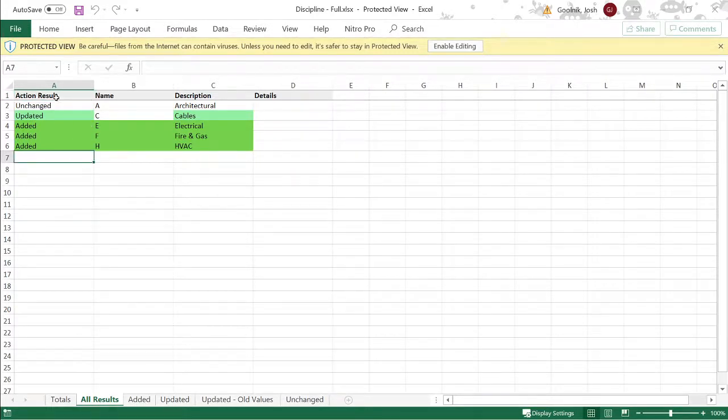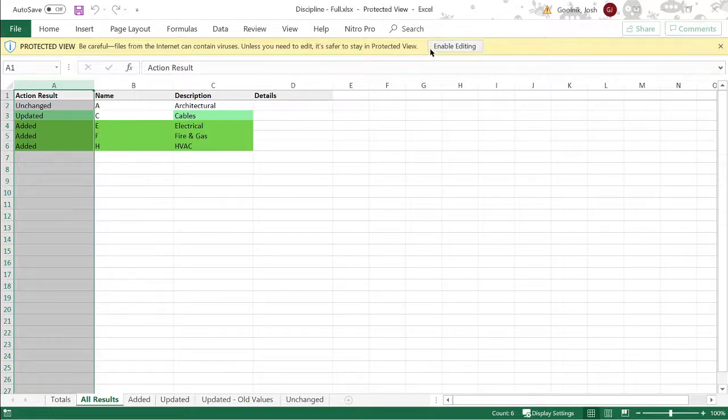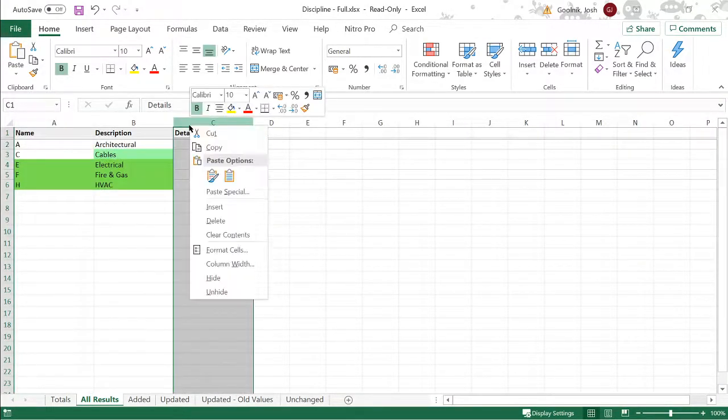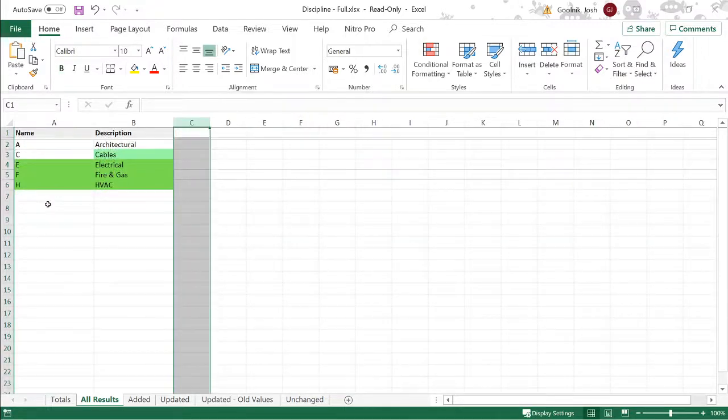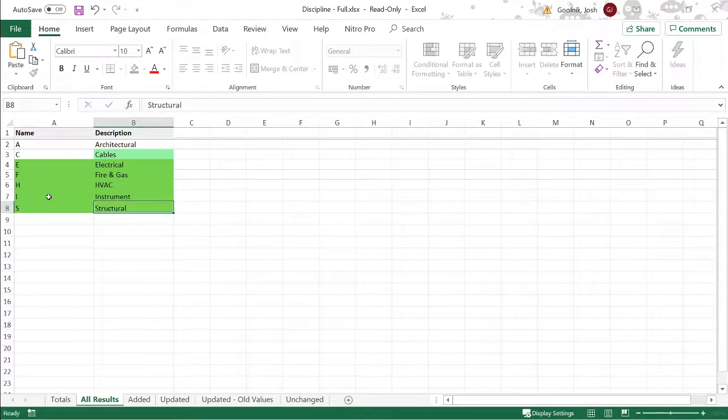So then what we would want to do is we can actually use the results file if we want, because that's the results file. But if we go in and we get rid of that, and we change that, and we'd say, okay, so the ones it was missing was things like I, which would be like instrument, and then there was like S, which is going to be like structural. And we'd go and we'd import this in, and then we could retry the tags. We'd want to add all the disciplines that are missing and all the equipment types that are missing.